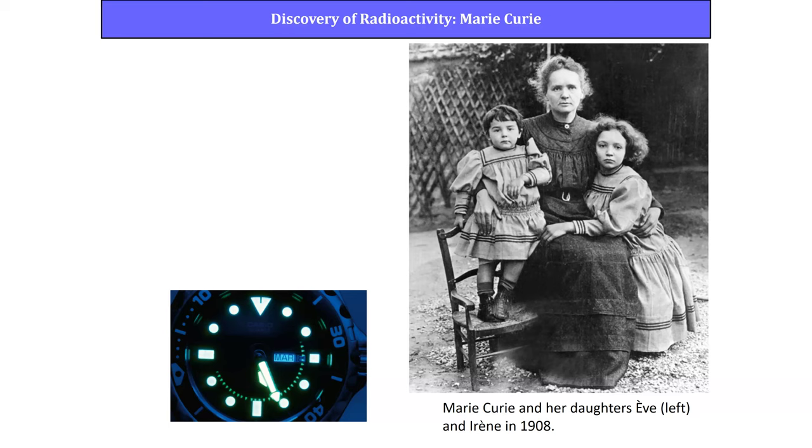Everybody would assume that Pierre, who died young, died from radiation poisoning. He was actually just run over by a cart in the street. He just didn't look both ways. So he died really young. It had nothing to do with radiation. She was only 66. I thought she lived longer. So she still died relatively young.